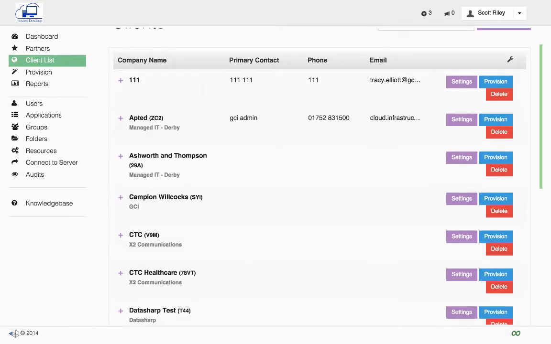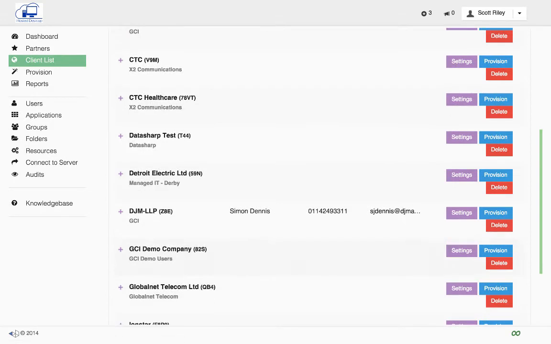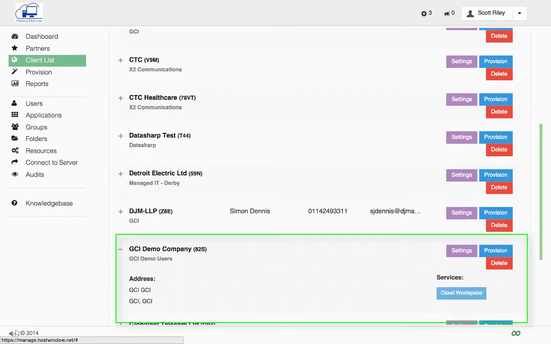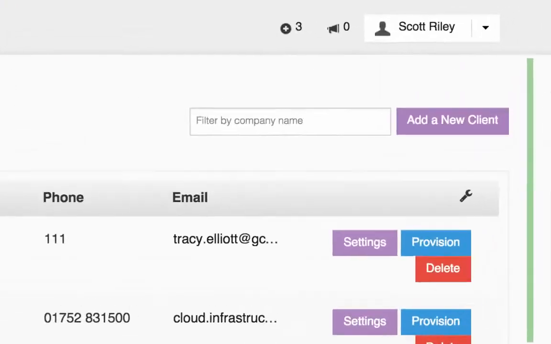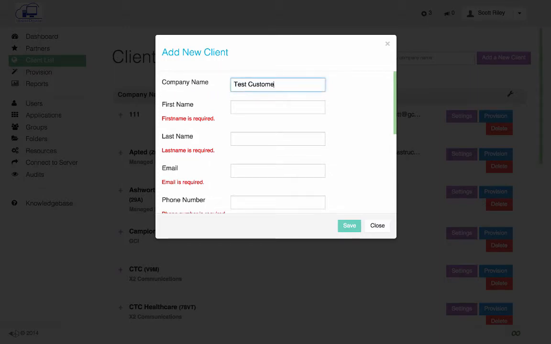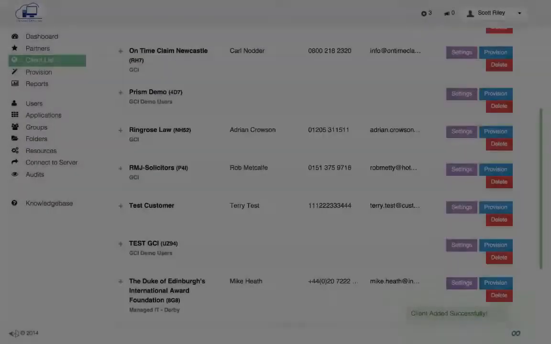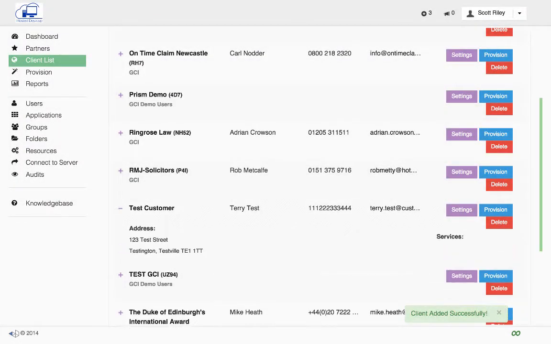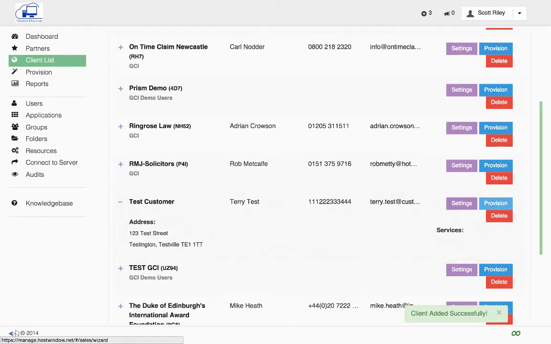Here we have a list of all your existing hosting desktop clients, and you can choose to manage those clients from here and provision more services. Or you can move up here to the right and create a new client who's going to be taking cloud services. Now remember that this is a fully automated system, so once we complete the details here and click provision, a new independent hosted desktop system will be automatically built for your client in a matter of minutes. For now, let's take a look at an existing client.